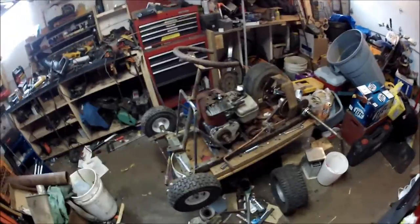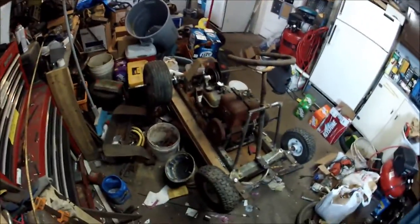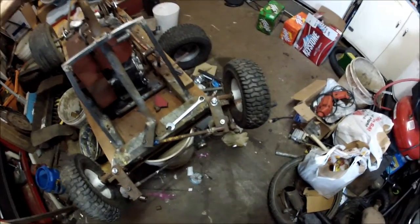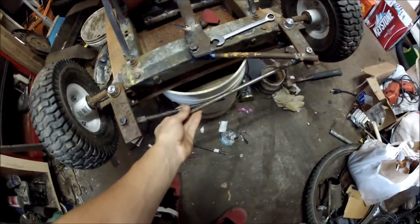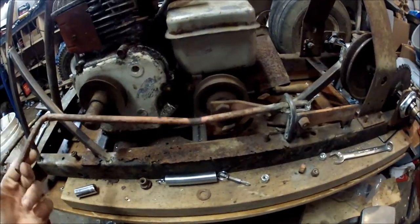Basically, this is where we're at on this thing. Haven't made a video for a while, like always, but half of the way of the steering is done. Just need to cut this rod and weld them together. I don't know if I showed this in the last video, but I got the pulley mounted, clutch mounted.